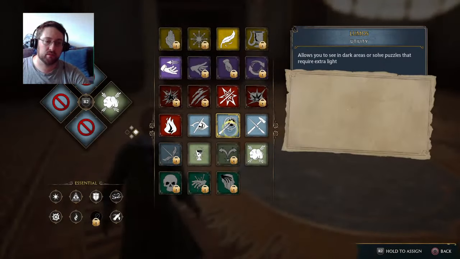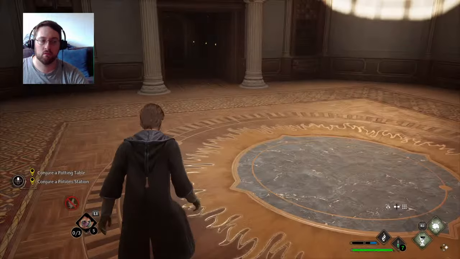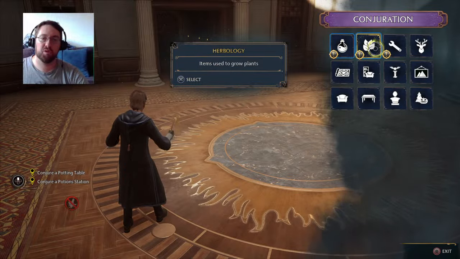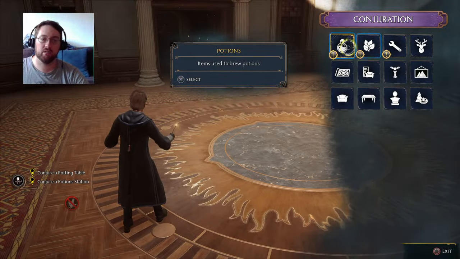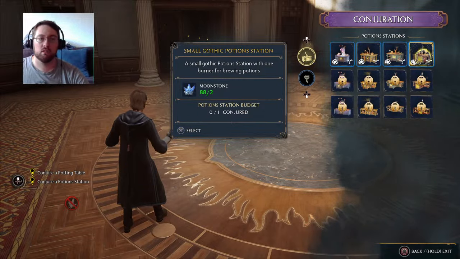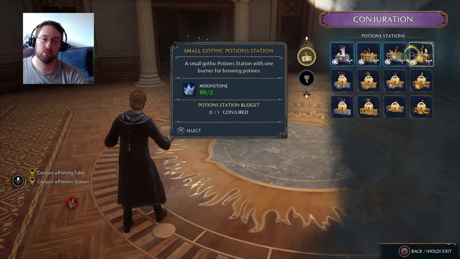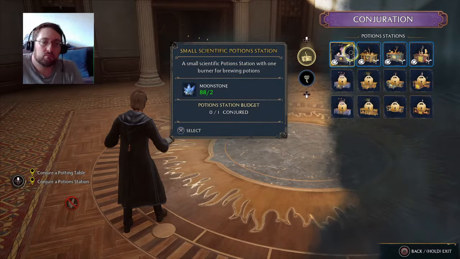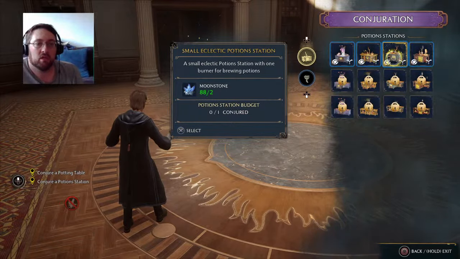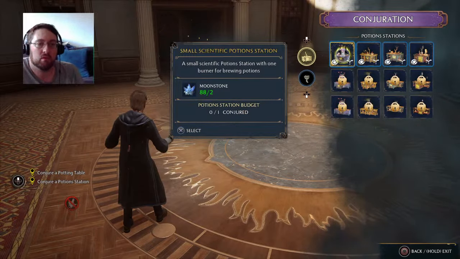Okay, let's assign new spells. There we go. Potions, herbology, utility, wall hangings. Okay. Small scientific potion station. Small gothic potion station. Just all of them just need two moonstones. One burner for brewing potions. Eclectic potion station with one burner for brewing potions. Gothic potions. None of them seem to be the same. Select that.